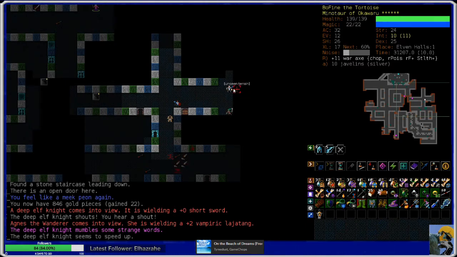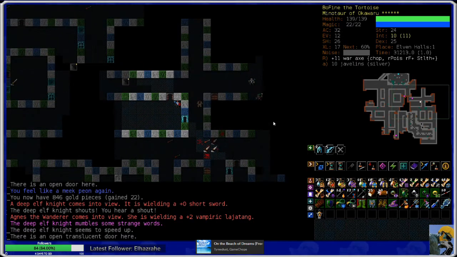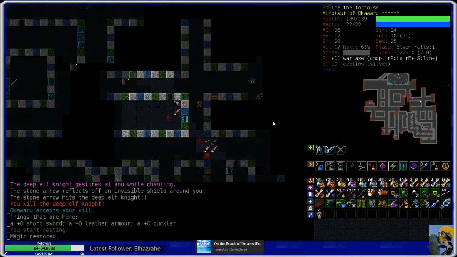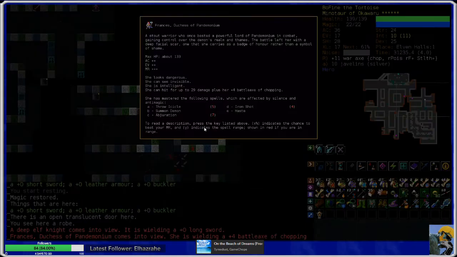And what I'm going to do is, there's also a Deep Elf Knight here. Now, Agnes doesn't see me, so maybe she won't come into the party just yet. I'm going to step around here and just hide myself for the moment. And I'm going to wait, pushing S. I'll go heroic just in case Agnes comes in, but she didn't. And I'll just heal back up and wander around until... Oh, there's Francis, too. Crap.